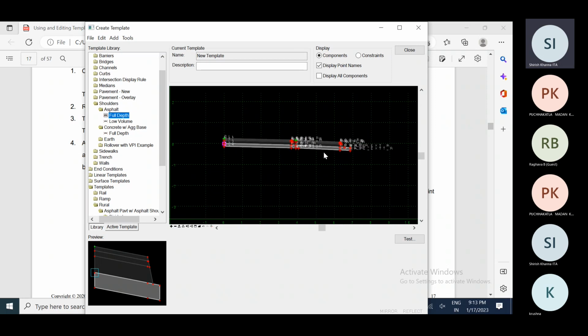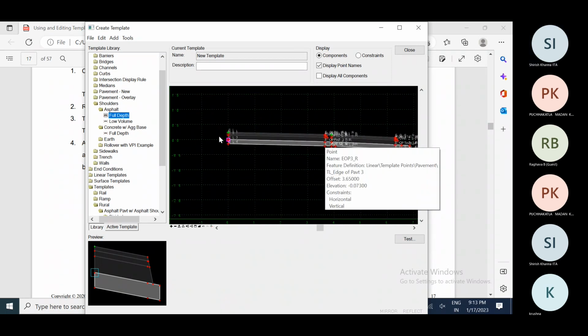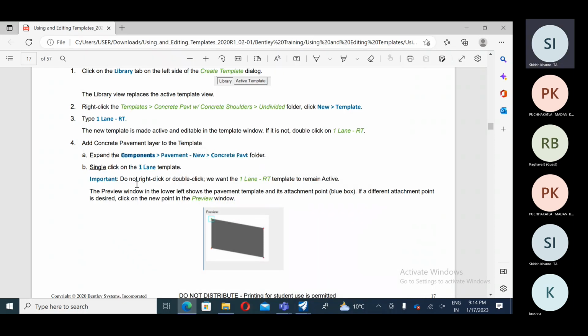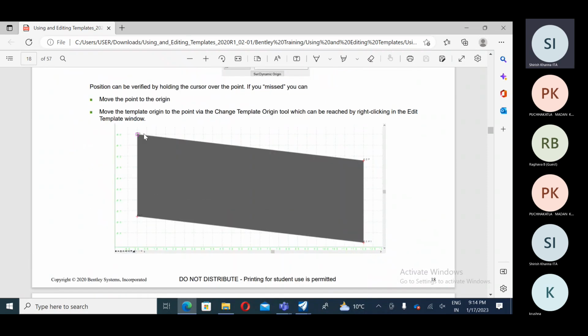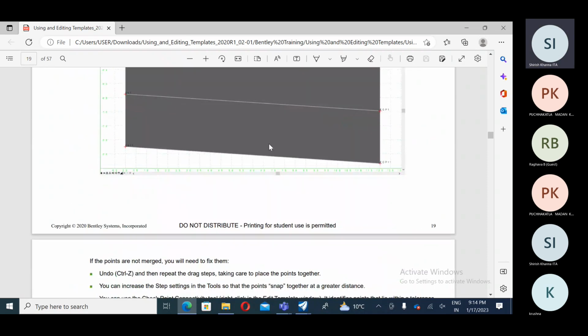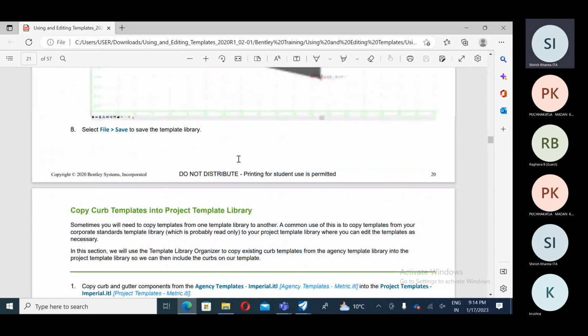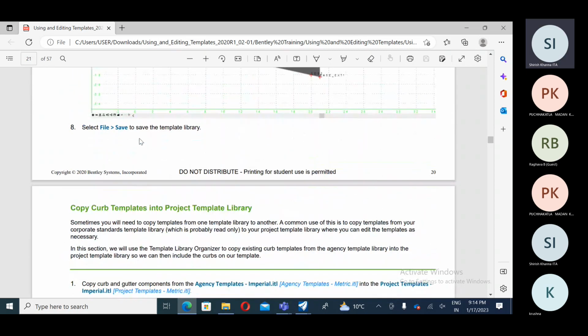So like this we can place our separate portion and we can add it and create a new template, whichever kind of template we require. Like this we can just open and place. See, the next is going to be placed at the bottom. Next is placed at the right side. This is concrete with aggregate shoulder. It is placed here. So like this, we can create our own template and save it for further use.